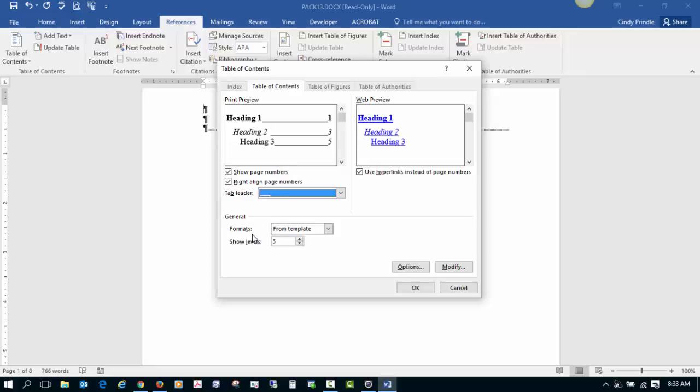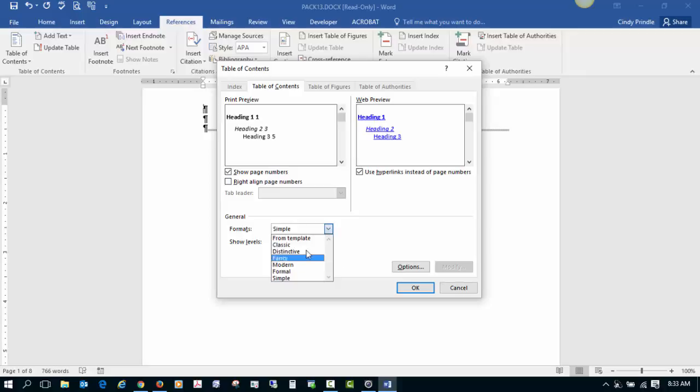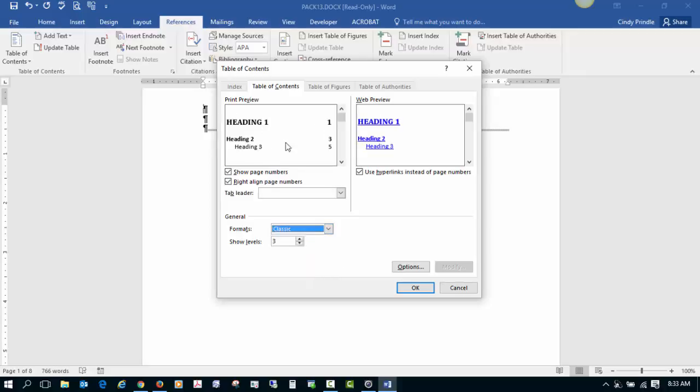Now the formatting, if you take a look at the first one, we used the template that we saw in that initial gallery. But here's where you can pick different. So you could say, I'd rather have a simple one. You see, it kind of does that. I don't really care for that. But again, you can see live preview in here. So you could say, no, I'd rather have a classic looking one. You see, there are no leader dashes or anything like that. I'd rather have a distinctive one. So you see, you can change it and make it your own that way if you want to. Otherwise, you can just pick one of the templates off the menu.